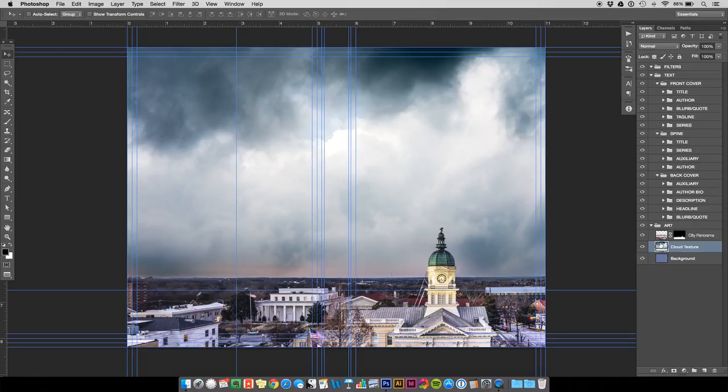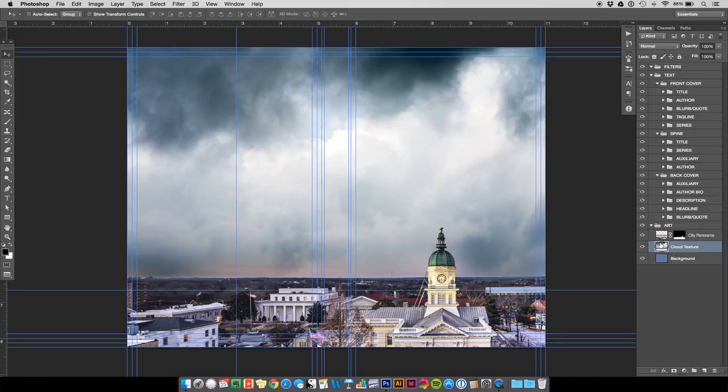All right, here's where we get to have a little bit of fun and start blending some things. So this cloud photo that we've selected, the first thing I want to do is strip it of its color. So I'm going to desaturate it entirely. There are a couple of ways you can do this. I use key commands, so I'm going to explain those as we go. But the simplest way is hold down Command, Shift, and press the letter U. And there you go. We have a desaturated image.